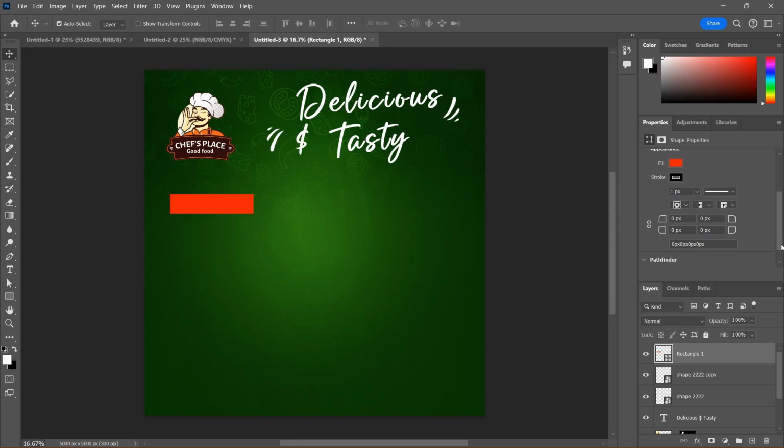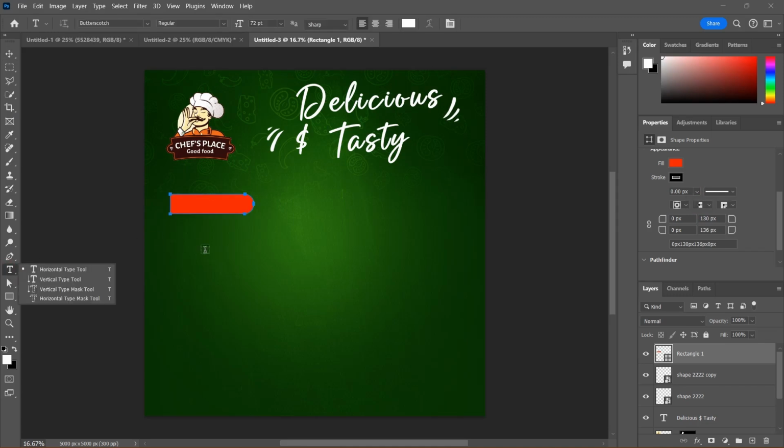Now you head over to the edges, the border radius, and we are going to adjust the top left and the bottom, sorry, the top right and the bottom right. So something like this, 136. Yes. So now you are going to remove the stroke. We don't want any stroke.